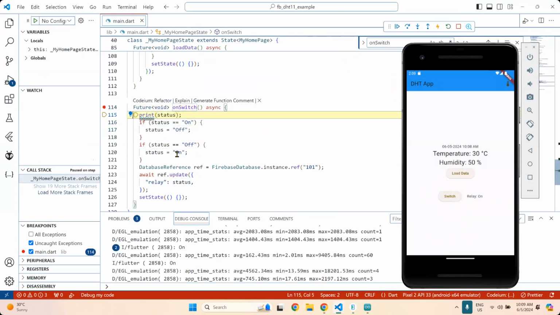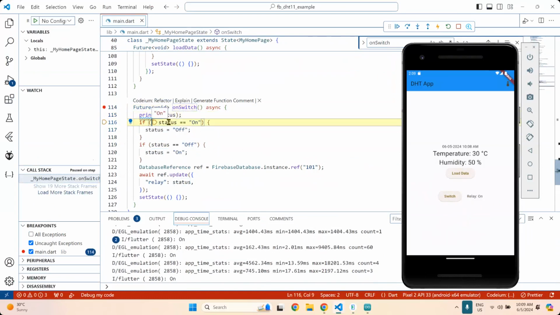F11. You can see there, this status is on. It should equal on. This is the same. If this is the same, this is true. If this is true, this is going to be triggered. Oh yeah. Do you get the problem? I keep resetting myself.